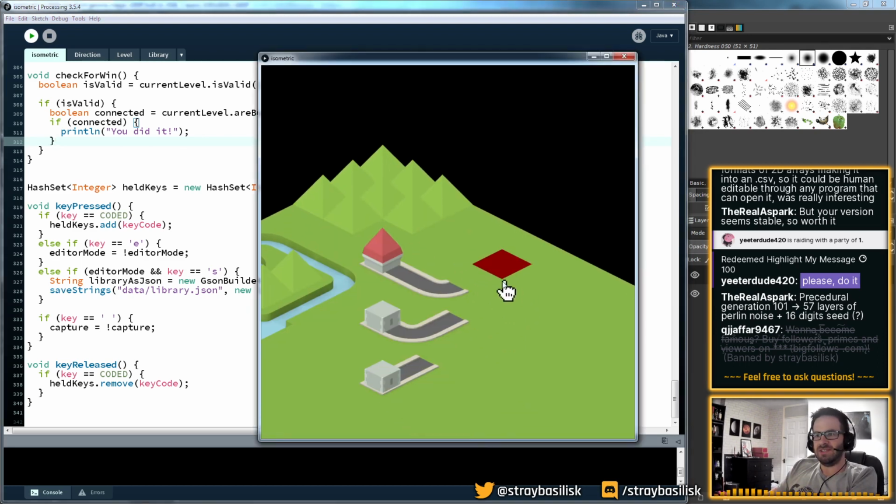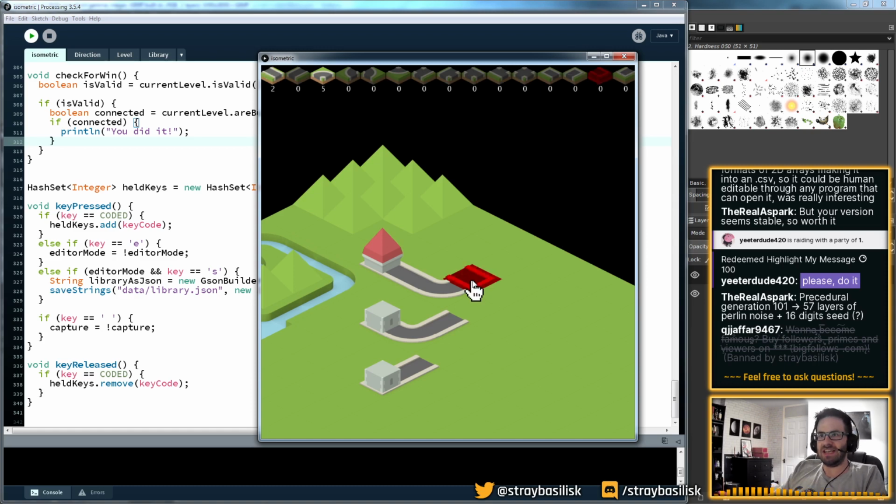So let's see if this happens. Now every time we place a tile, it's going to check for that whole level completion. Actually, I'm not going to be able to complete the level here. I don't have enough tiles to do it.